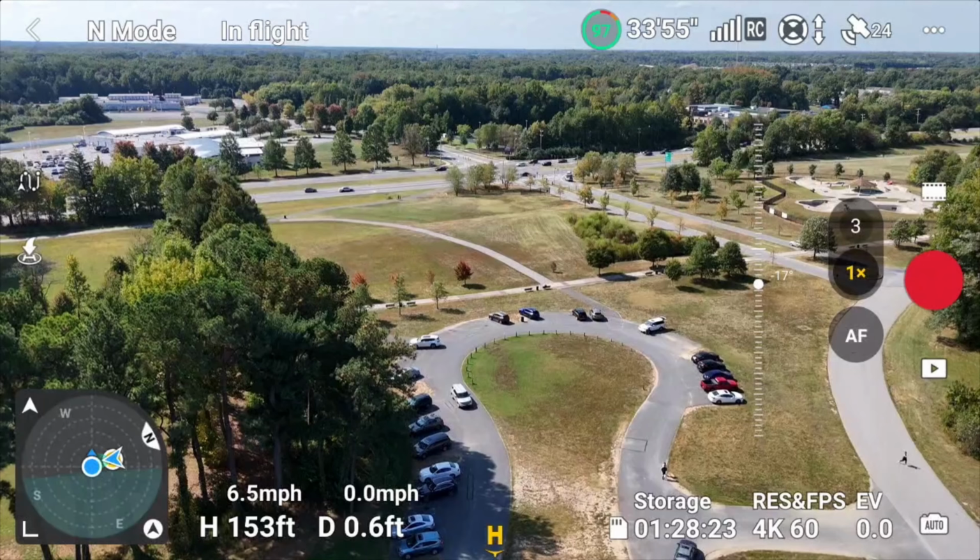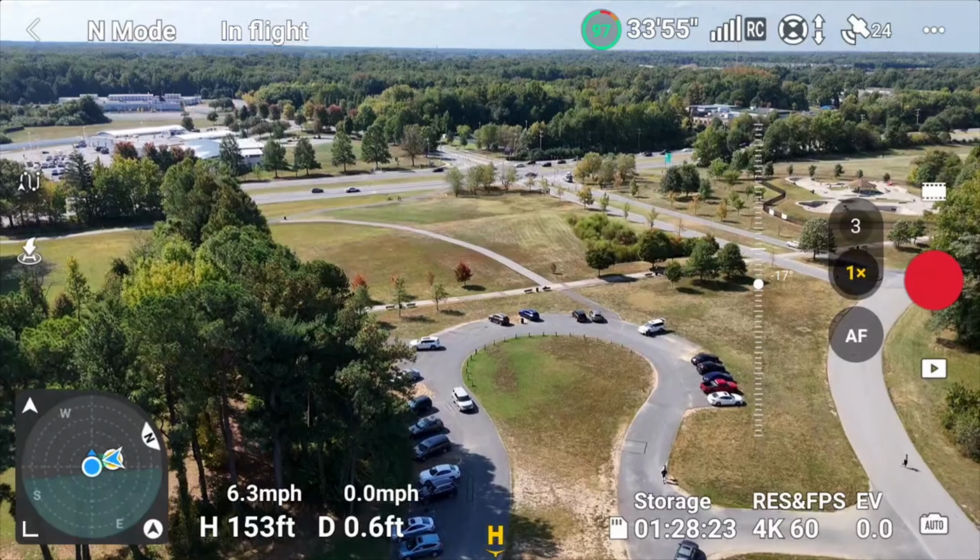All right, welcome back, guys. It is a little windy out today, so we're not going to do a long hyperlapse. I'm just going to do a short, maybe 10-15 second hyperlapse, just to give you an idea of the difference between the automated hyperlapse that DJI provides in the controller and on the drone, compared to doing it manually with an ND filter, and the difference in the results. So we're going to get up here and get to it. I don't have an ND filter on right now, so that's the point.